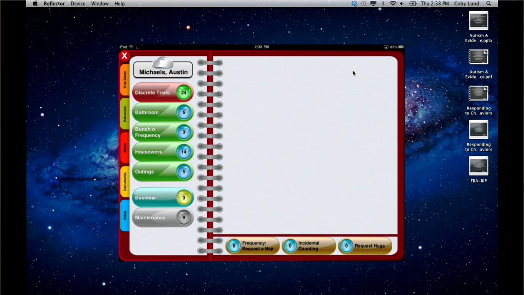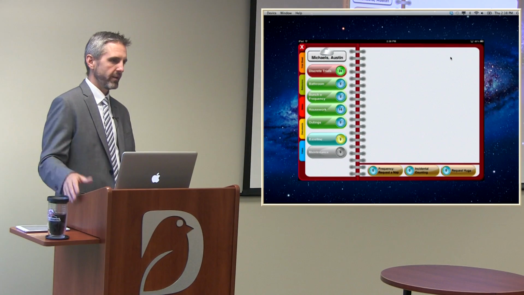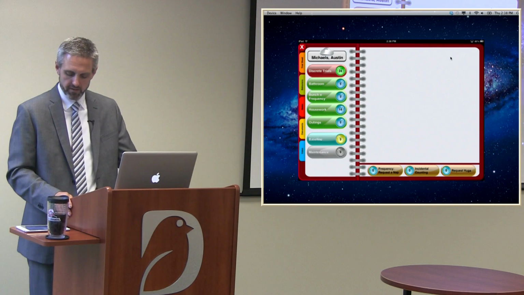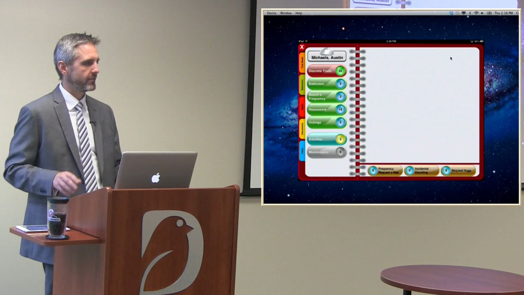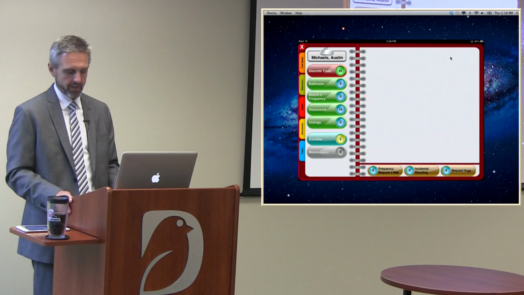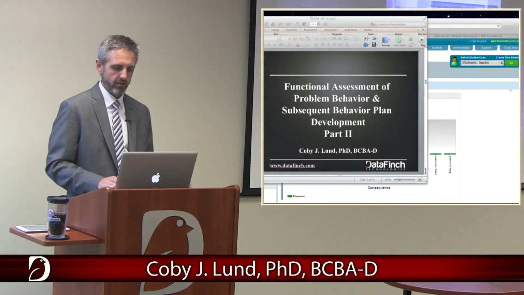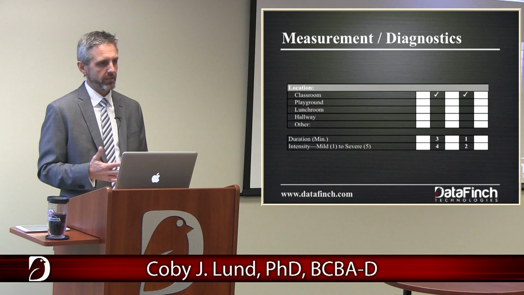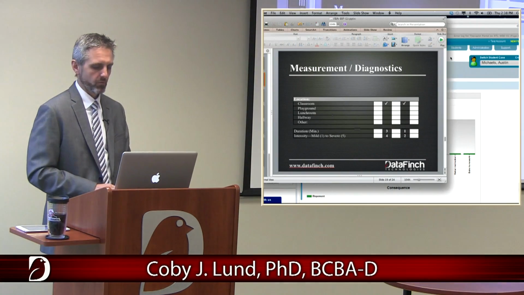So it's the same sort of information that I collect. I want to have some measures for diagnostic information. And this is certainly two different examples of ways that you can get that information. Again, there are a variety of paper examples, and hopefully you have access to an electronic version like Catalyst. But that should allow you to get that information and utilize that information in a way that's more efficient.